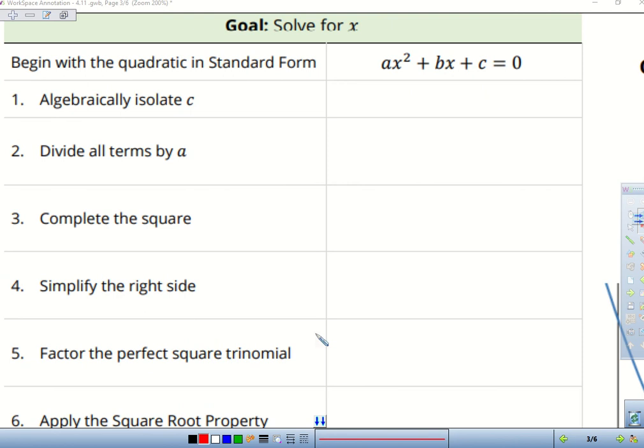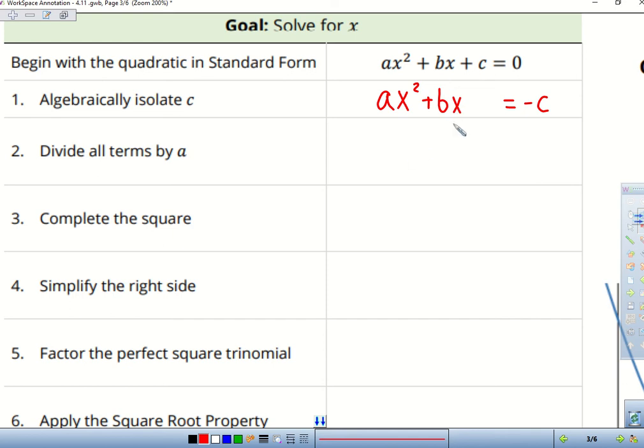Now, I'm going to go through these steps of deriving the formula. This is a little bit high level, so I don't expect you to be able to reproduce it. Just try to follow along the steps so you kind of get a general understanding of this, okay? So like I said, the stuff you actually have to do is going to be the next set of things. So the first thing we're going to do is isolate the c. So we're following all the same steps that we follow when we complete the square. So I get the c to the right side.